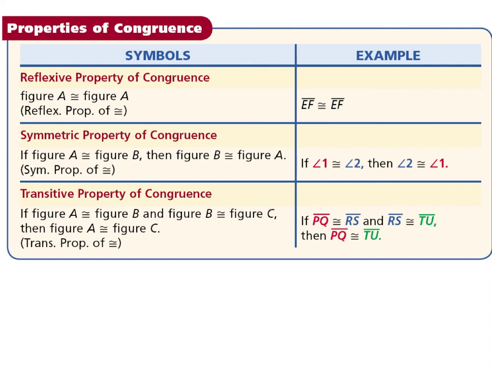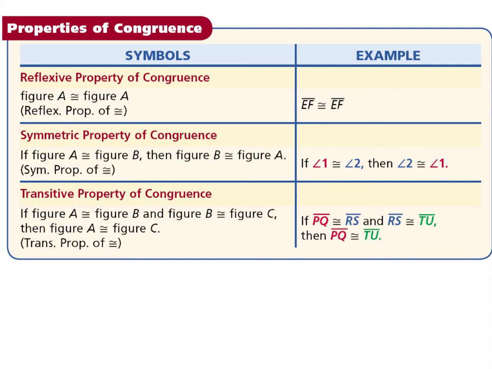When we have congruence, then we're naming the actual segment EF. So segment EF is congruent to segment EF. A segment is congruent to itself. An angle is congruent to itself. So pay attention to what symbols are there. Is it the property of equality or congruence? Symmetric, remember you could switch the two sides, just with congruences.